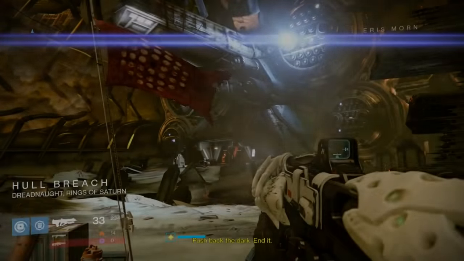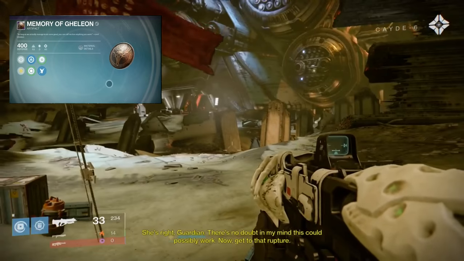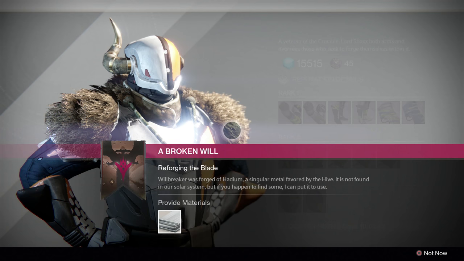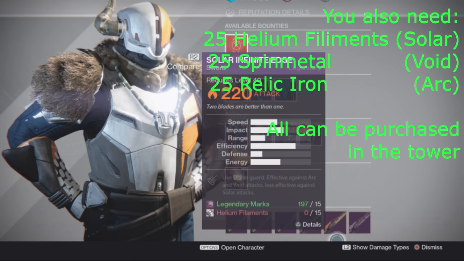To farm the flakes, go to the Dreadnought and explore the first area. The flakes can be found in chests. Equipping Memory of Galeon will show you hidden chests in the area. This will make it more efficient to find those materials. Now that you've gotten all the materials, you can get the sword. Make sure you get the basic solar sword and not the one that comes with the Refer a Friend quest. The one that you get from Refer a Friend will not activate this mission.